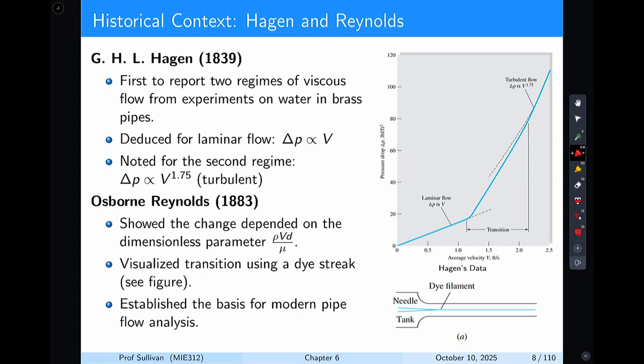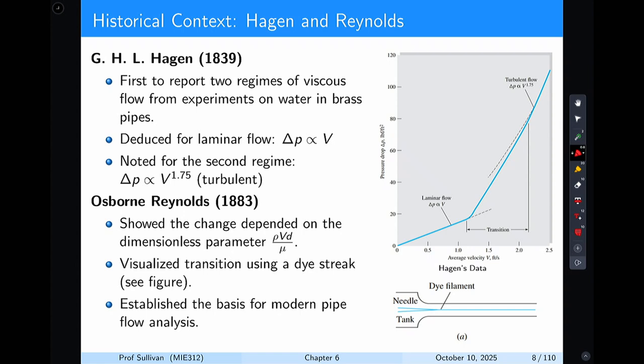If you are interested, there are a lot of pictures on various image searches looking at the Reynolds pipe experiments. But Hagen back in 1839 and Osborne Reynolds in 1883, and Reynolds in 1883, that's the fundamental paper. You can actually download it. And I believe it's a Proceedings of the Royal Society. It's one of the good things about current backups is that a lot of the more interesting papers and fundamental papers are now available online.